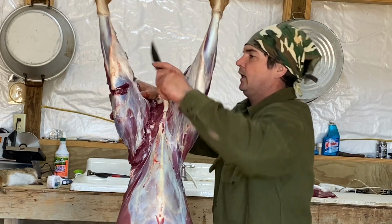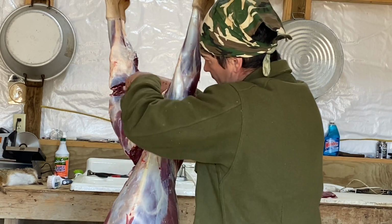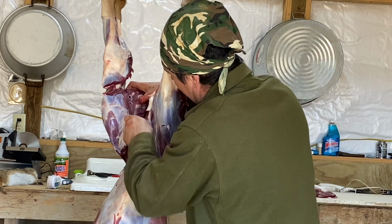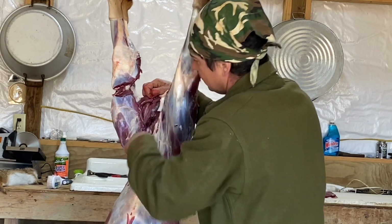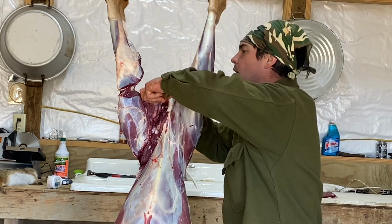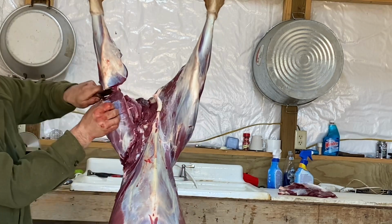Come down the side right here from the other cut to there. Now when I get here, I'm coming down this bone. The muscles join right here, so you're going between muscles. And we're not using nothing but a knife. You can use a literal pocket knife to do all of this. And that's the reason I'm trying to teach you this stuff today.